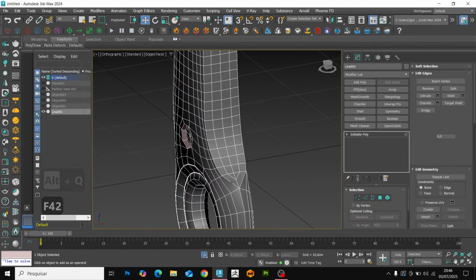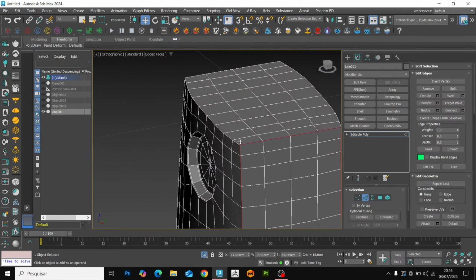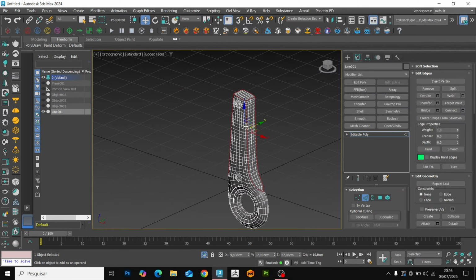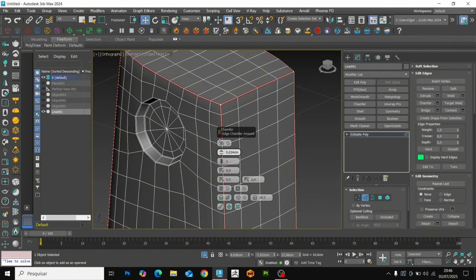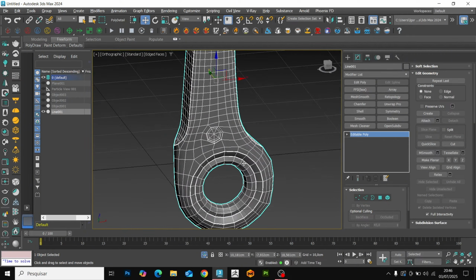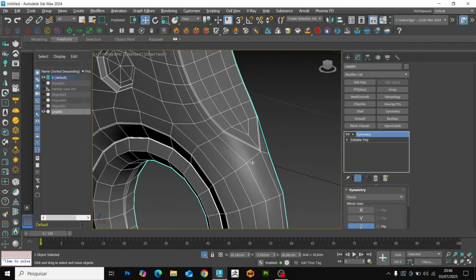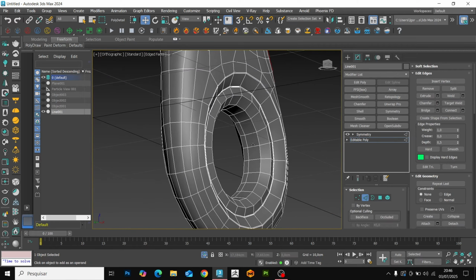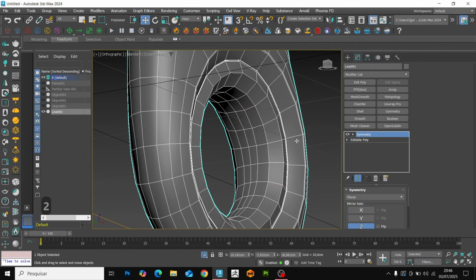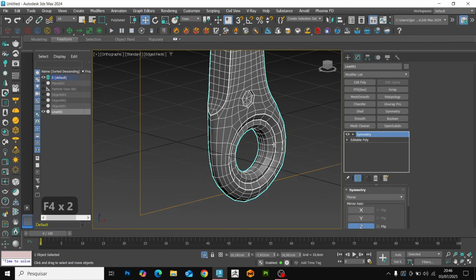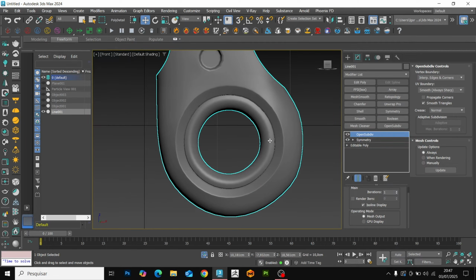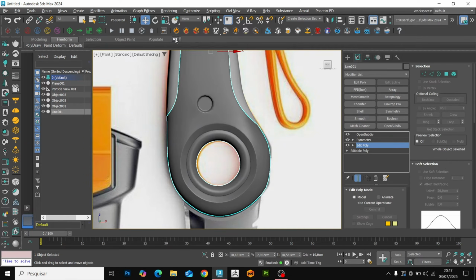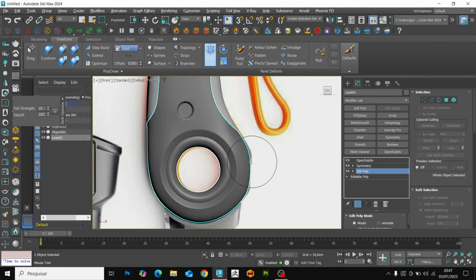On the edges of the details, we'll also add a chamfer to keep the corners firm. Just select all the edges and use the chamfer. To finish this piece, add a symmetry to mirror the shape. Here, we'll adjust this loop so that there are no errors. Add a modifier to soften the shape and an edit poly. Here, we use the Shift tool to make the model closer to the reference.